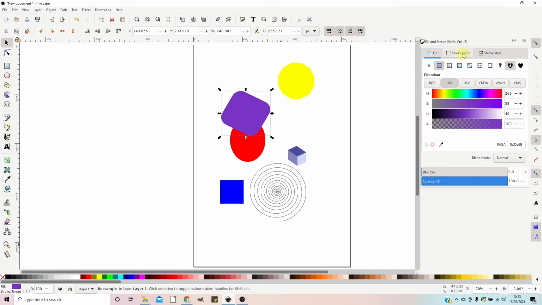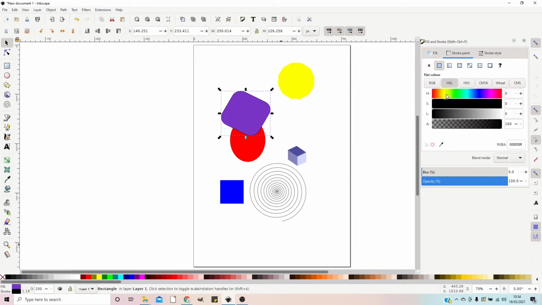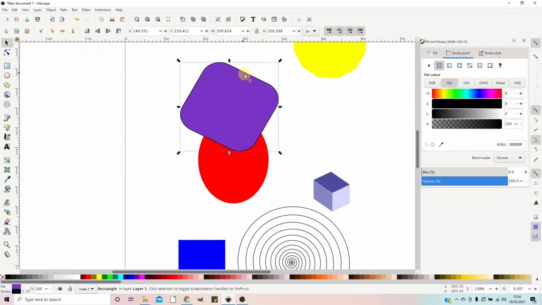The next tab we've got at the top here is stroke paint. So at the moment we haven't got it, it's on nothing. If we click on to solid colour, you should be able to see, let's zoom in a bit, we've now got an outline.